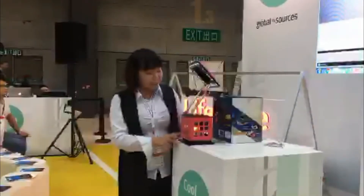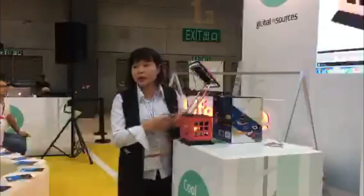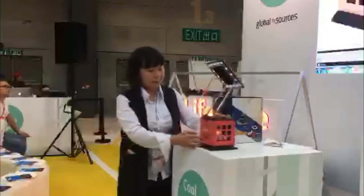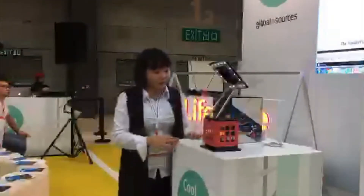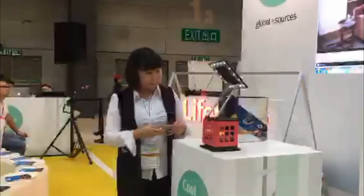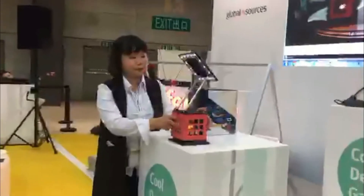When your phone, tablet, or gadgets are out of power and there is no mains power, the candle light is perfect for charging by the USB port. The candle light is the coolest and most useful gadget of 2014. Use candle light in the living room, bedroom, or bathroom for mood lighting.